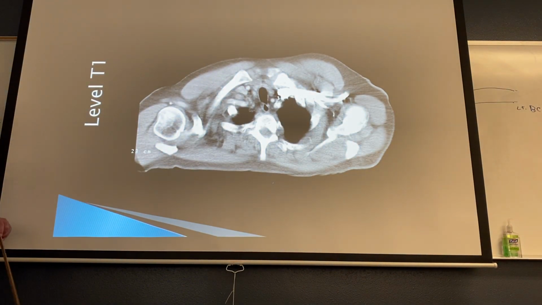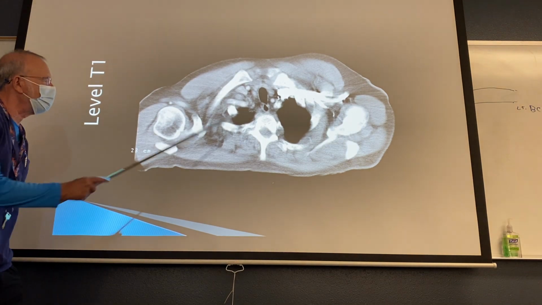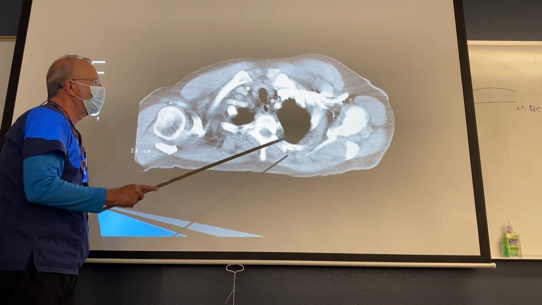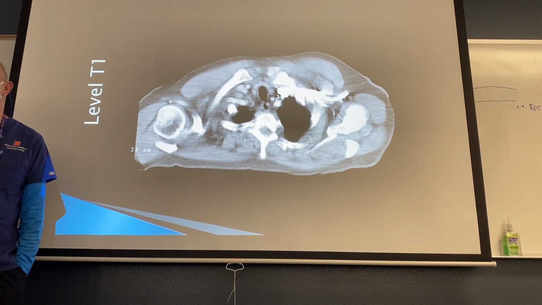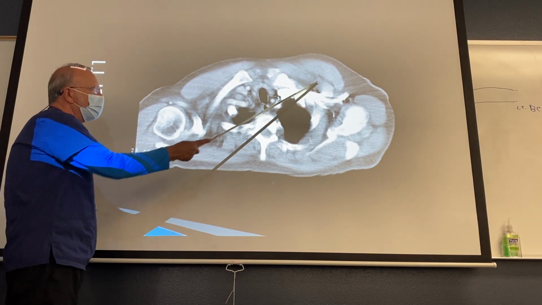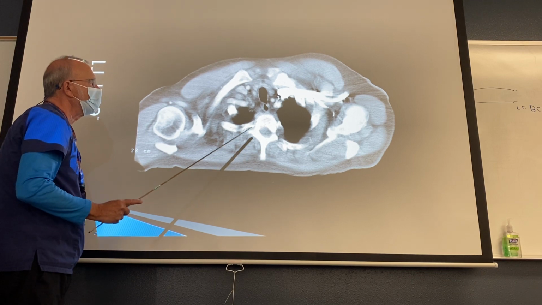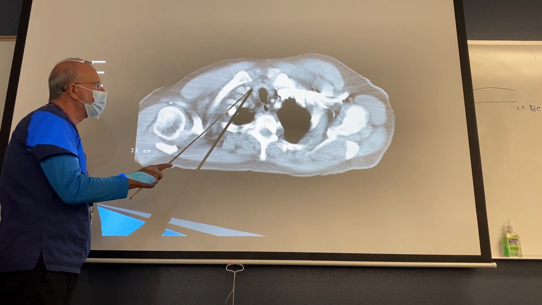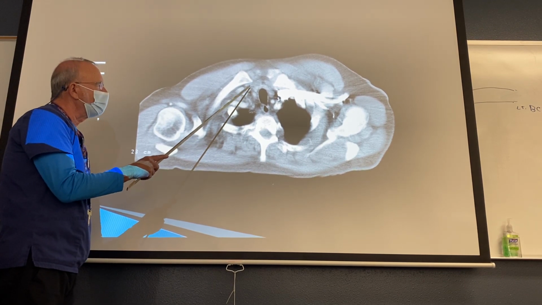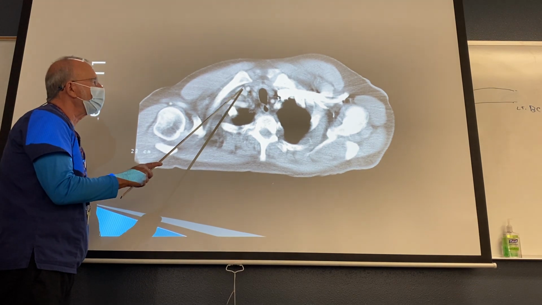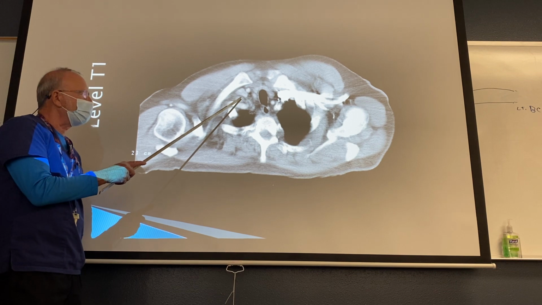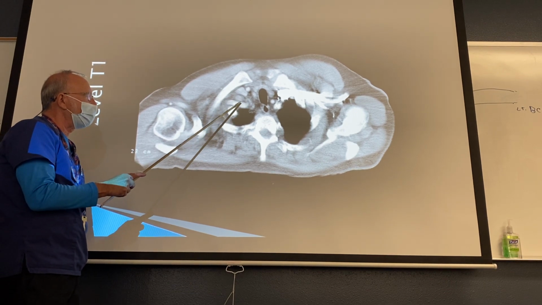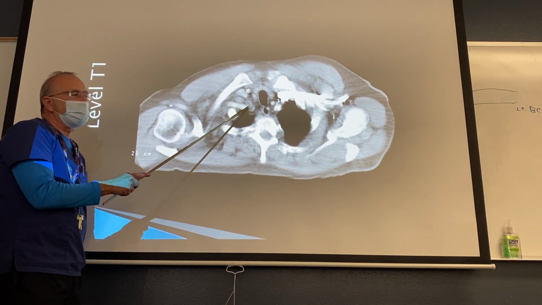what you see is a combination of structures. Ignore the ribs right over here. The patient was injected on the left side, so it looks very bright. And of course, this is an older scan, so you get a lot of spray from the contrast media. But here's what you have. You have the right common carotid. You have the right internal jugular vein. You have the right subclavian vein. And then finally, you have the right subclavian artery.